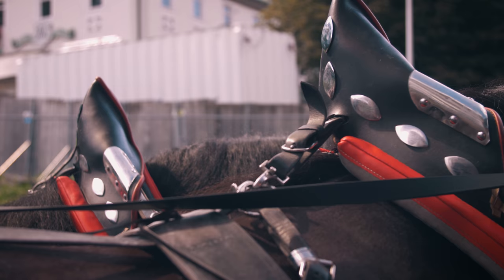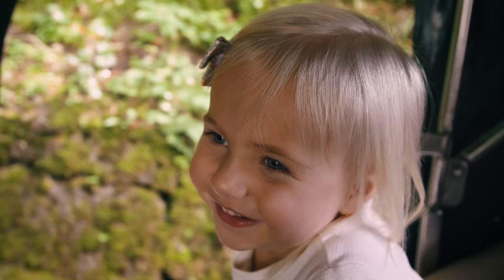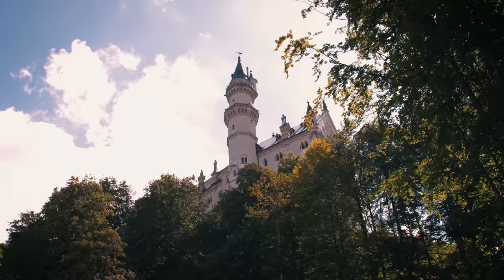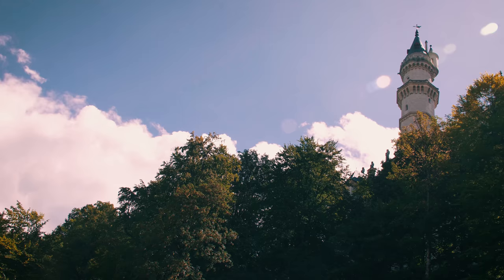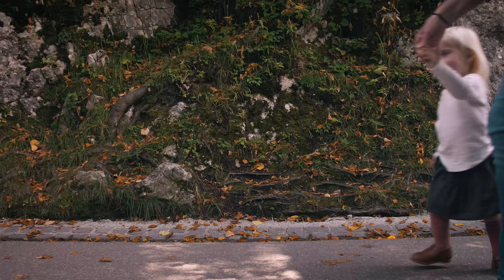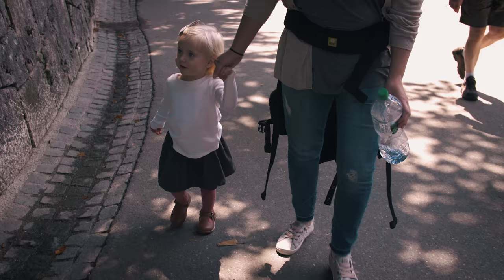Instead of embarking on the 30 to 40 minute walk up the hill, you can save some energy for exploring the castle grounds later by either taking a shuttle bus or the horse-drawn carriage the majority of the way. We're walking up the final stretch. The horses left us down below, and there's just a couple minute walk to get up to the castle. Or maybe like 20 minutes if you have a toddler. We'll get there. Eventually. Some point today.